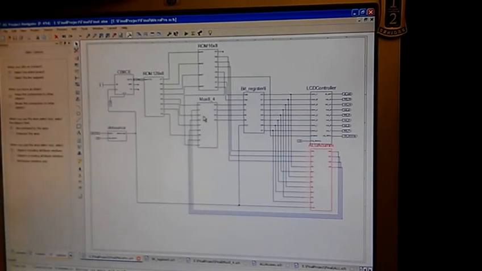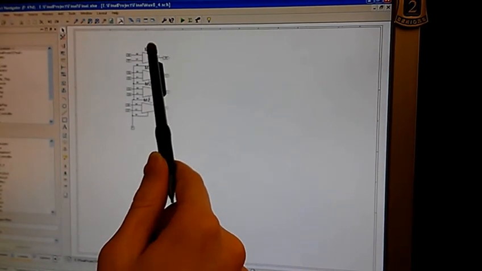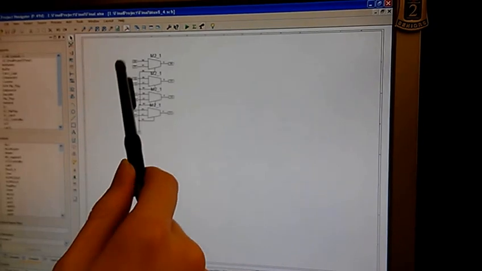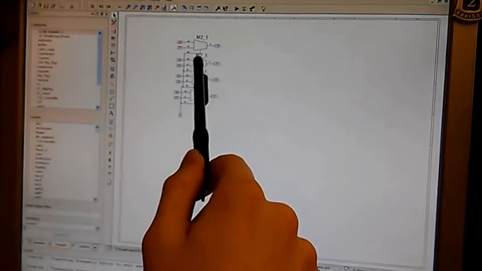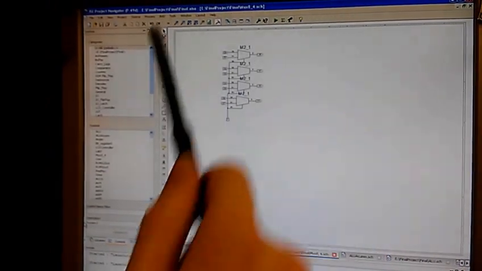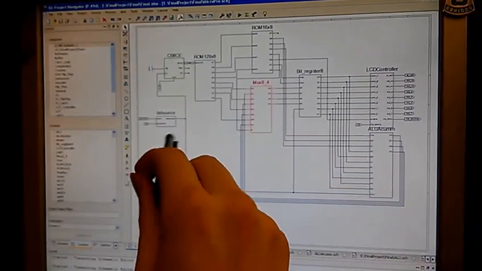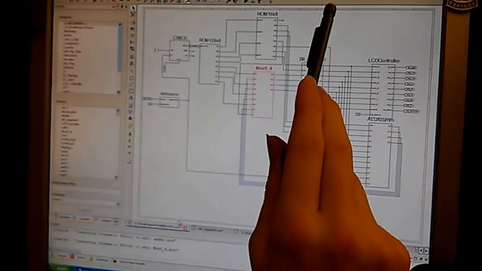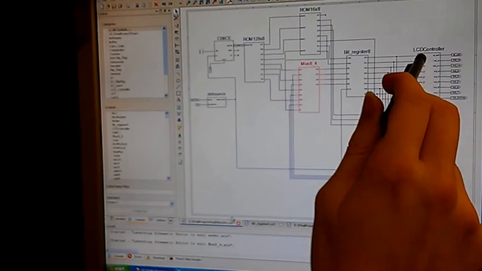Now we'll actually look at the MUX real quick. The MUX is just four MUXes put together, and so it's an 8x4 MUX. It gets in 8 bits, and then it outputs 4, and it decides whether it should look at the information from the bit register or whether it should look at the information from the ALU. And then finally, we have our debounce, which is just our clock. Our clock connects to our binary counter. It connects to the bit register and the bit register in the ALU. And also, there's a clock in the LCD controller.